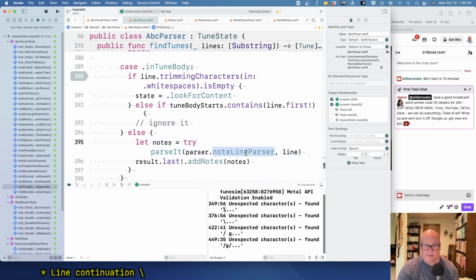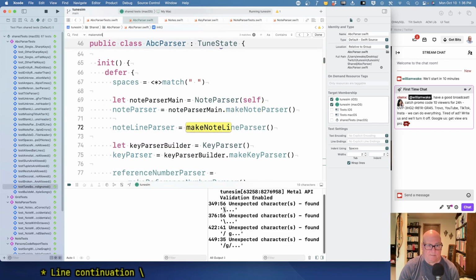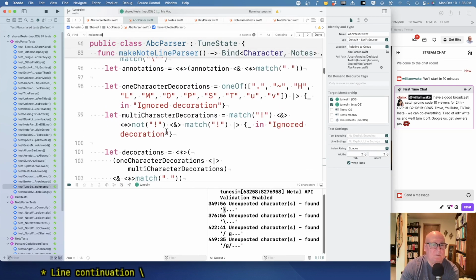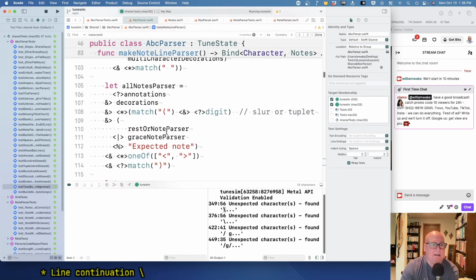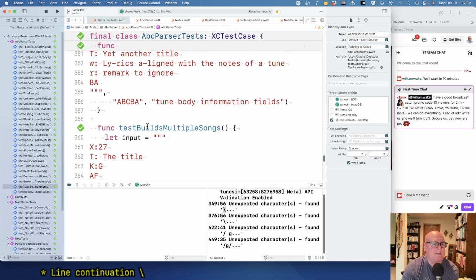Okay, let's go find that thing again. Actually, I know to make note line parser. Yeah, there we go. All right. So we said a line consists of bar lines and this stuff and a bunch of notes. Okay. And right here, we could say you could have an optional line continuation character. So let's add a test for it.